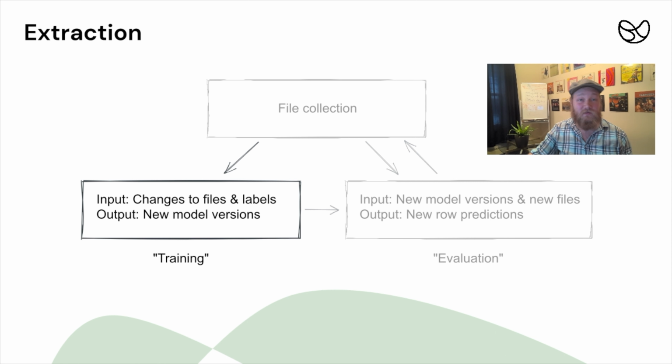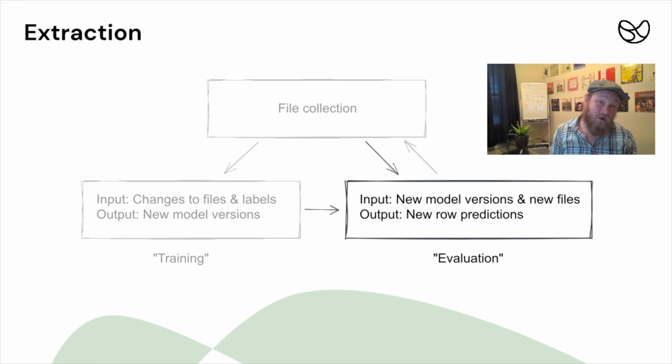And then it trains or retrains a new version of the model that takes those into account. For now, we actually retrain the model on the entire data set when a new label comes in, but we're pretty excited about applying feedback incrementally within the model as well. Either way, evaluation is then listening for new model versions from training and newly uploaded files from the file collection, and then applying the latest version of the model to any rows without predictions or with out-of-date predictions.